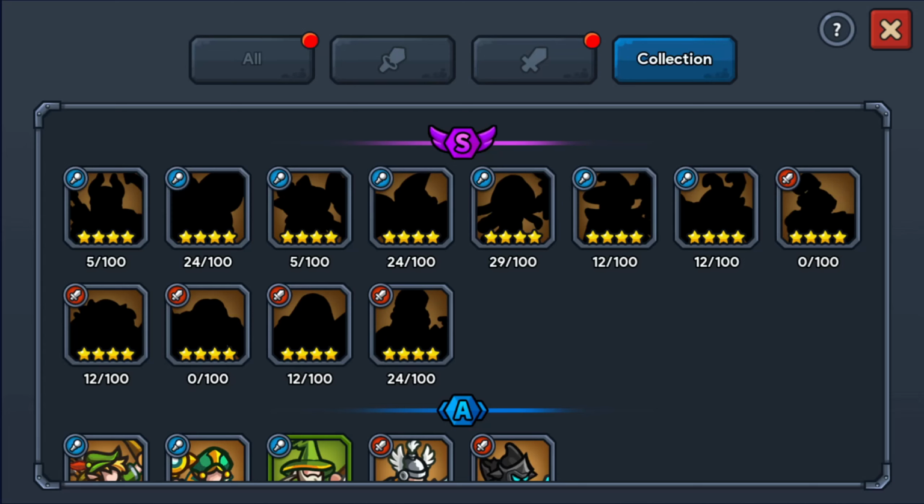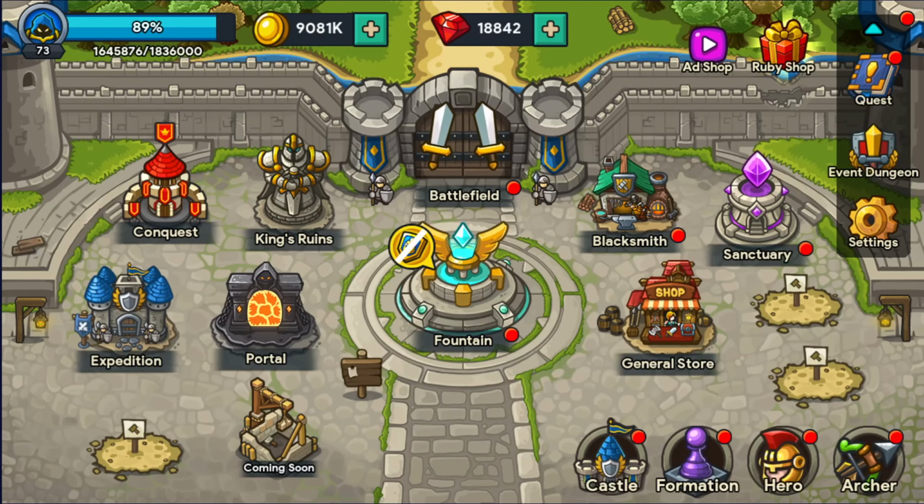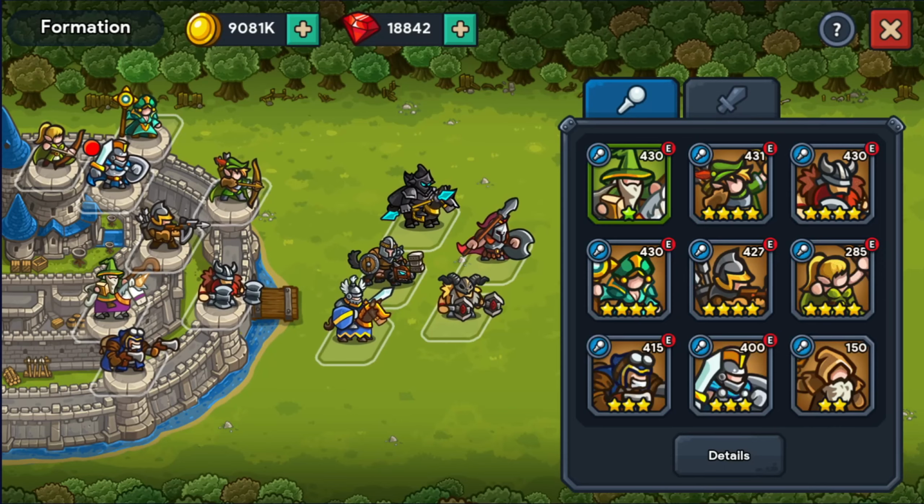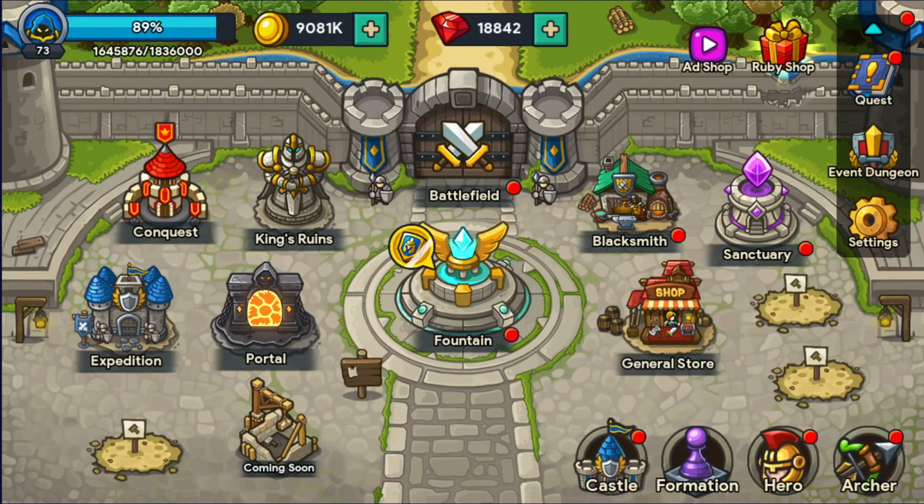Okay, so I'm looking at 24 cells, 24 cells, 29 cells, 12, 12, 12. Yeah, it's going to be a while before we get a 4-star, isn't it? We're going to have to get very lucky. All right, so let's go to the formation. And for the moment, I'm just going to throw her in because I have the extra spot available. That's basically what it comes down to.